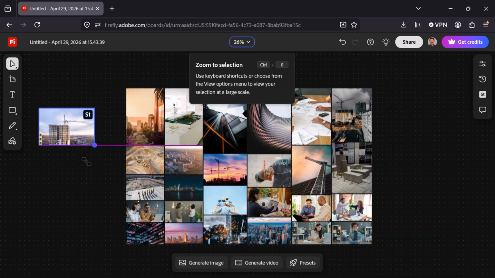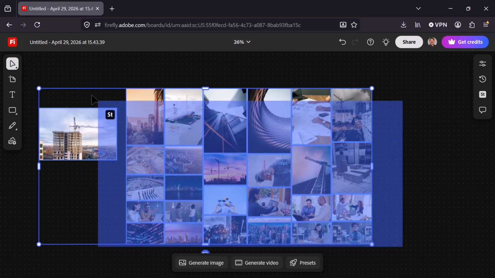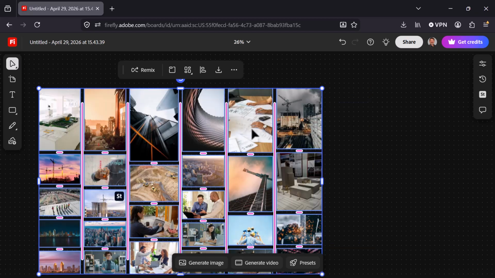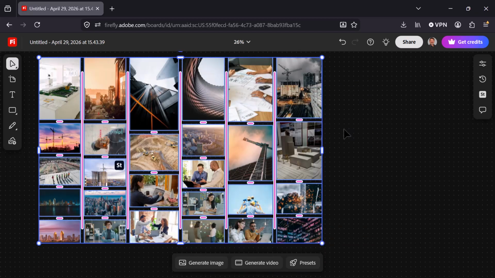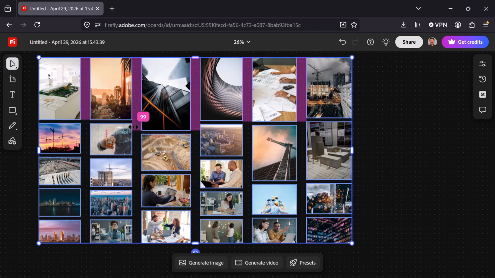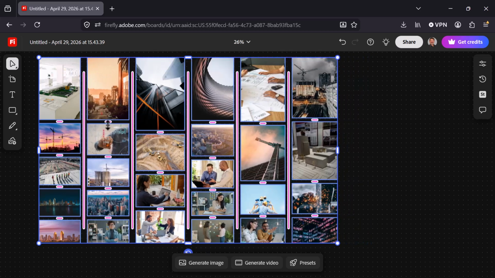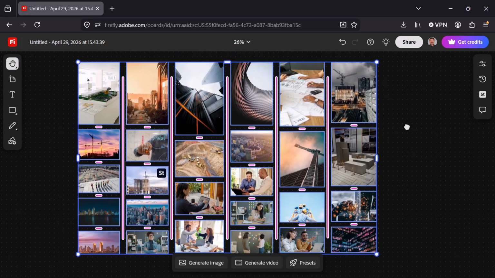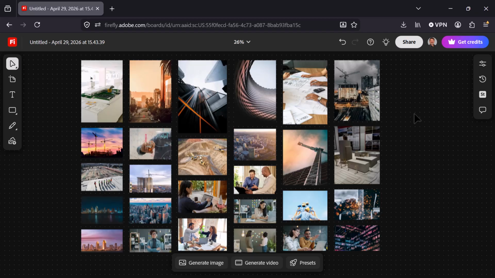You can scale these around, and maybe I select all of this stuff and decide that I want to rearrange this into a mosaic and include that, and it will kind of readjust everything into this. And I actually have this ability to pull things apart, so how you want to arrange your board is pretty nice and quick.